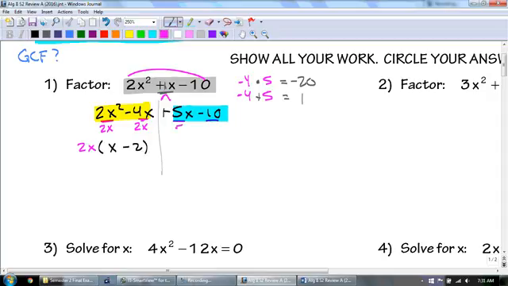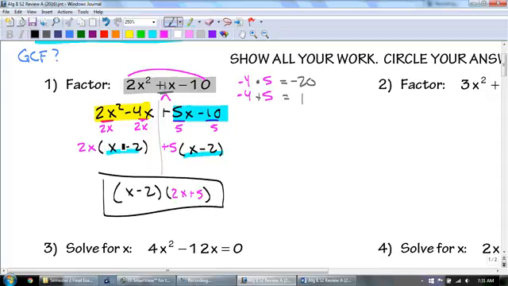Now the back, the GCF is a 5, and I factored out a +5 and my remainder is x minus 2. Now I know that I did it right because these two are 100% the same. So my answer is x minus 2 and then 2x plus 5. Now, I'm only going to be doing the odds for you guys.